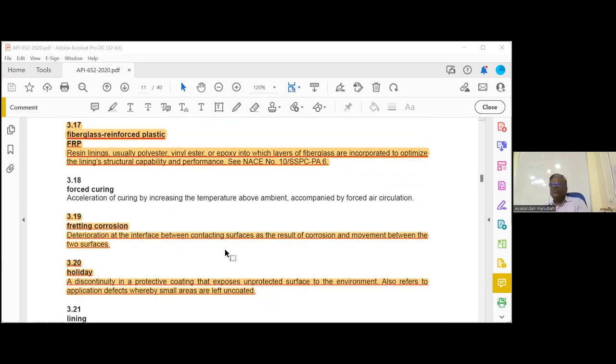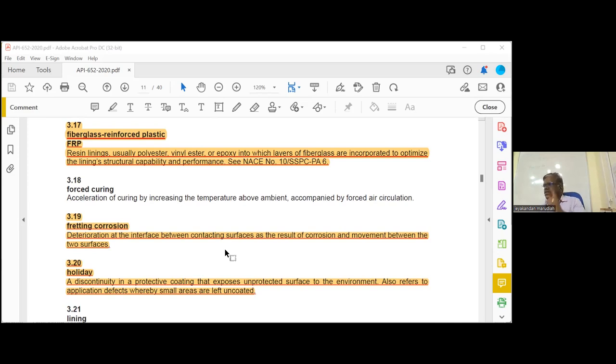Then what is meant by fretting corrosion? See, fretting corrosion occurs where there is movement in a tank, for example the floating roof. The floating roof will have floating legs. When the roof is coming down, the legs will sit on the tank bottom. When they hit the tank bottom, they will remove any coating in the bottom. That is not lining, that is any paint. It will remove it and that area may corrode. But every time they hit, they will expose the area for further corrosion. That is called fretting corrosion.